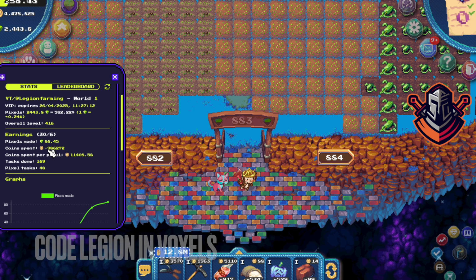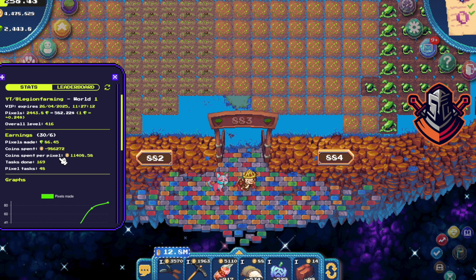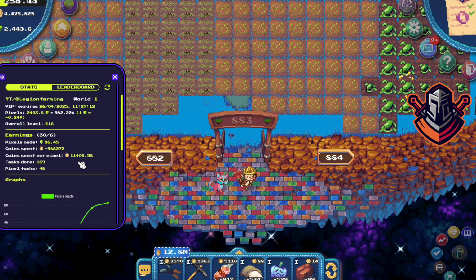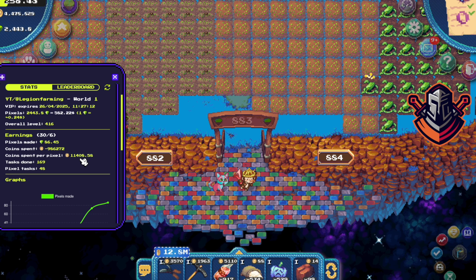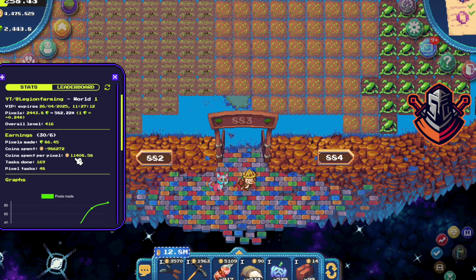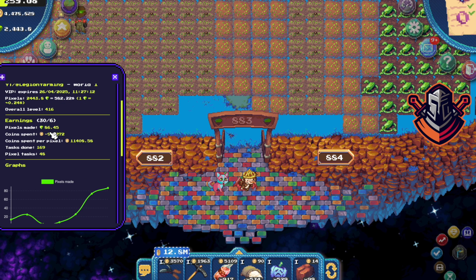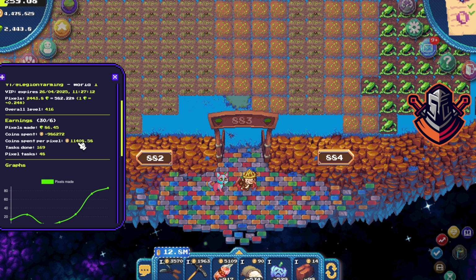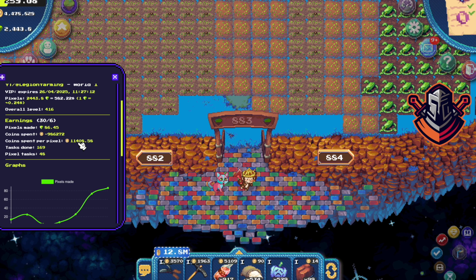Not only how much pixel you made is important, but also how much coin you spend per pixel. Because pixel is usually around 20k coins, a bit more. So if you spend more than 20k coins per pixel, you are actually losing money with the taskboard. So not only does the taskboard need to give you pixel, but you also need to be smart about it and keep a low average of coins spent per pixel.